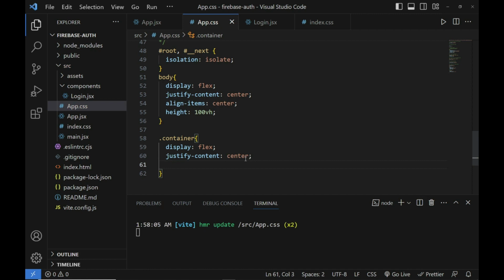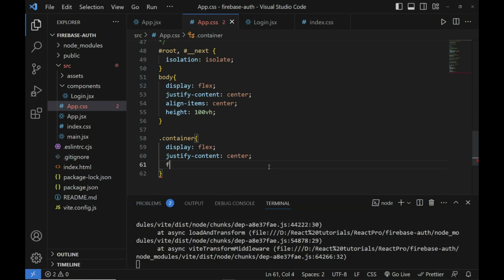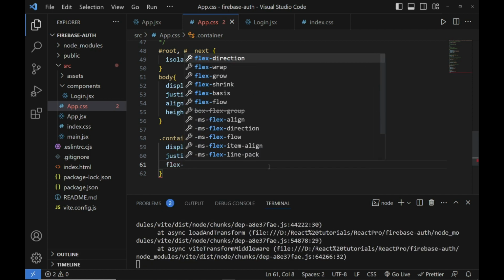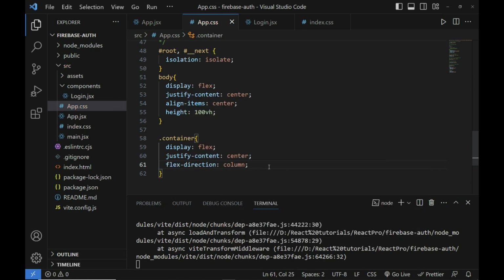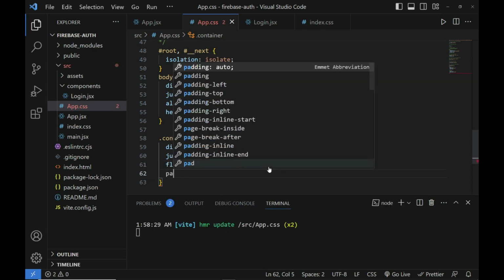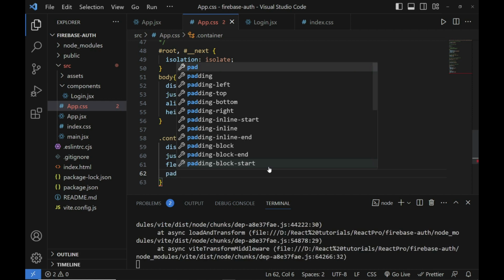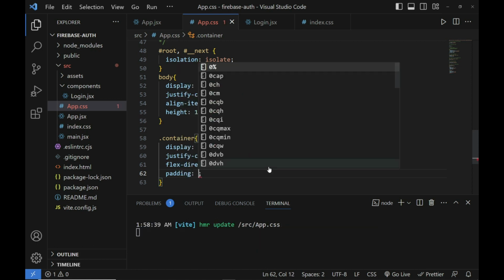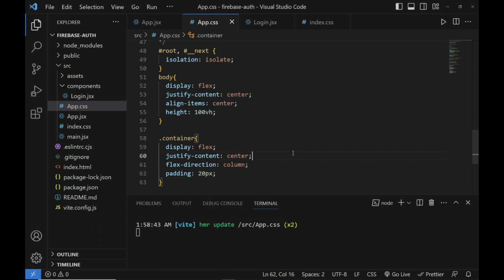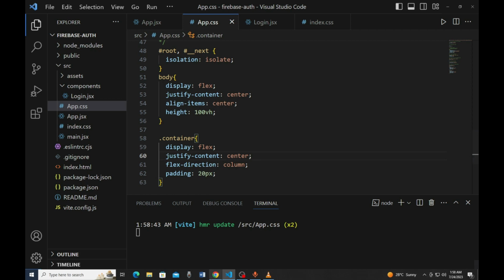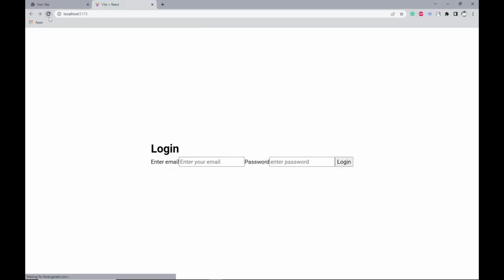And let's display the items as column, so like so, and I'm going to add the padding, so that there is a space between the items and the container, like so. And let me refresh.